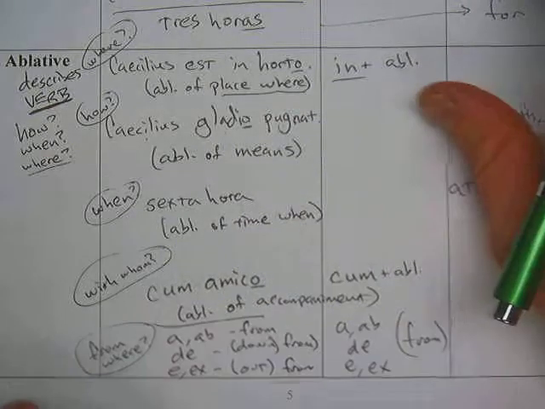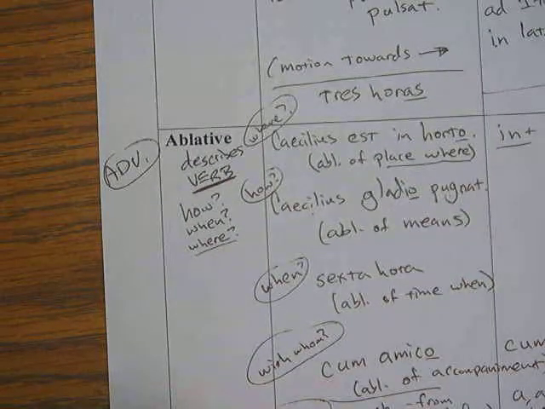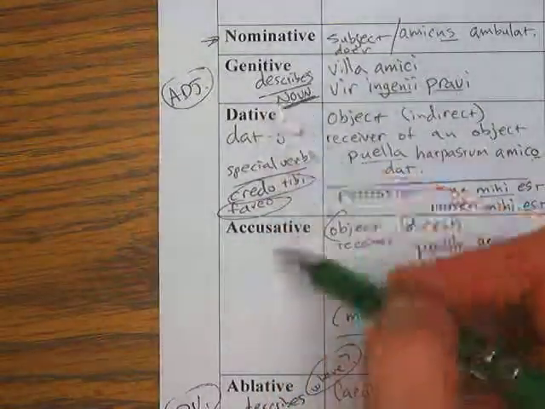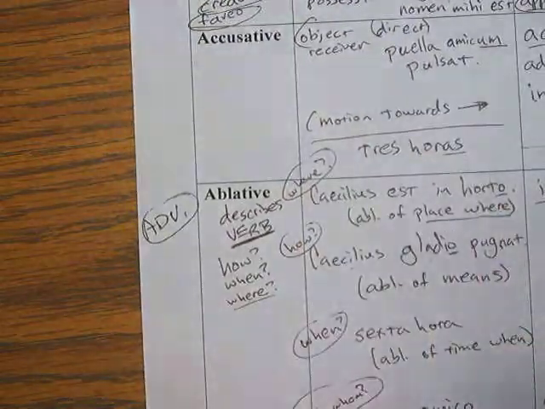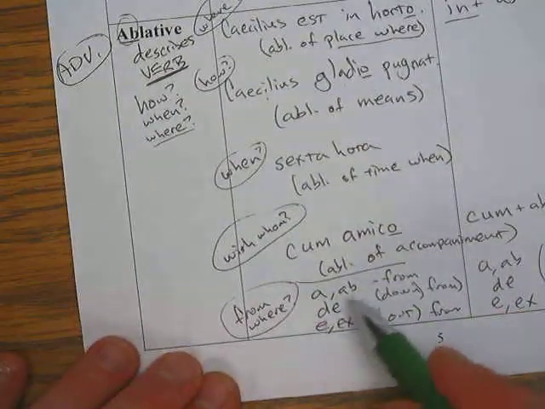Another quick note on the ablative. I realized I did this with the other cases, but I didn't do it with the ablative. I talked about what their names mean. Well, with the ablative, you just look at the beginning, and it's got the word ab in there, and that means from, and that's one of the meanings of the ablative, is from.